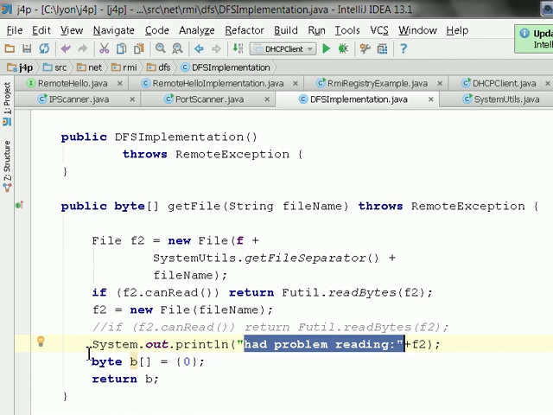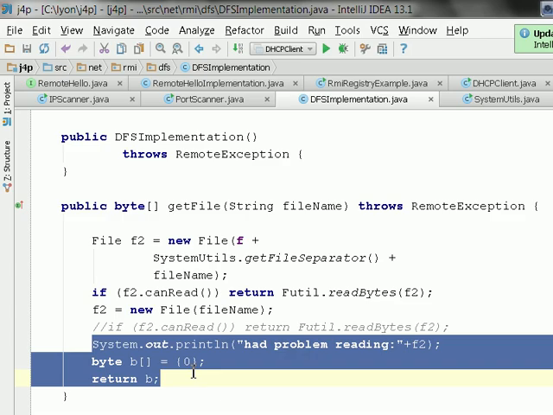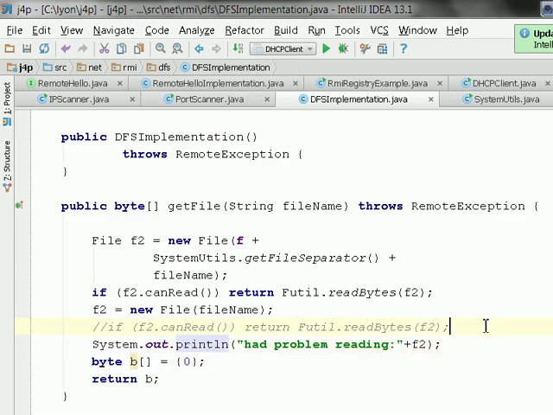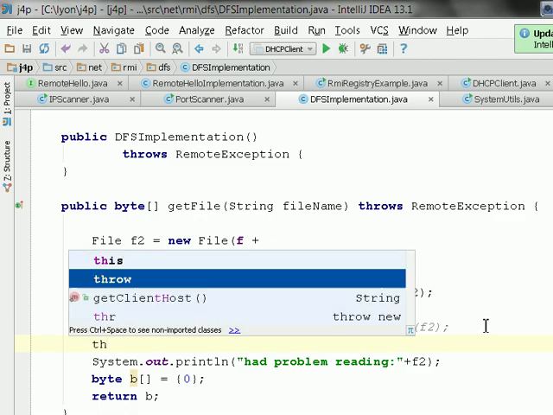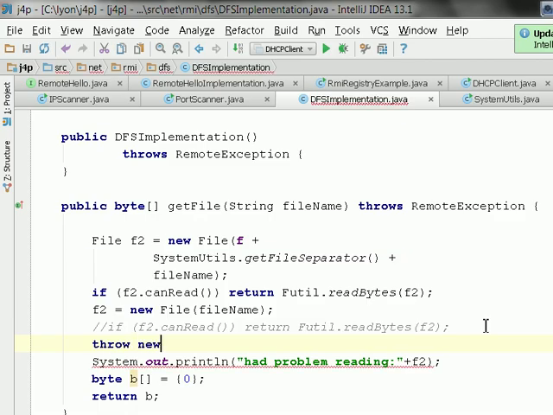Right? So if it has problems reading the bytes, it should say throw new remote exception, and it should be something like had trouble reading, and maybe something like this, plus F2.